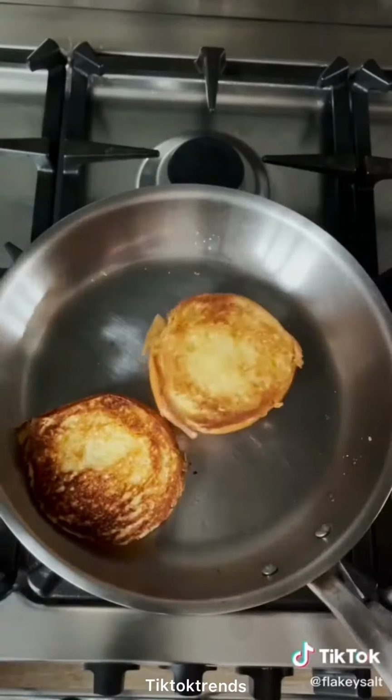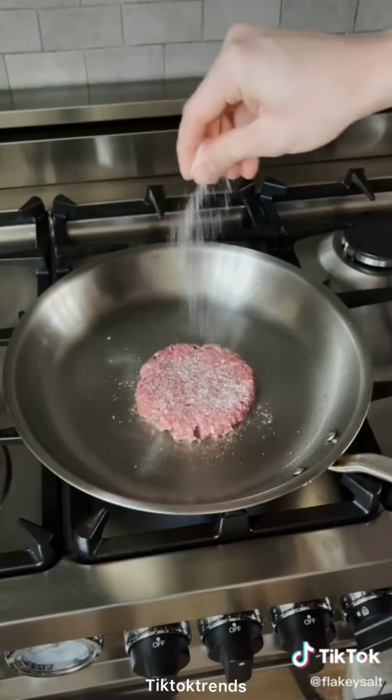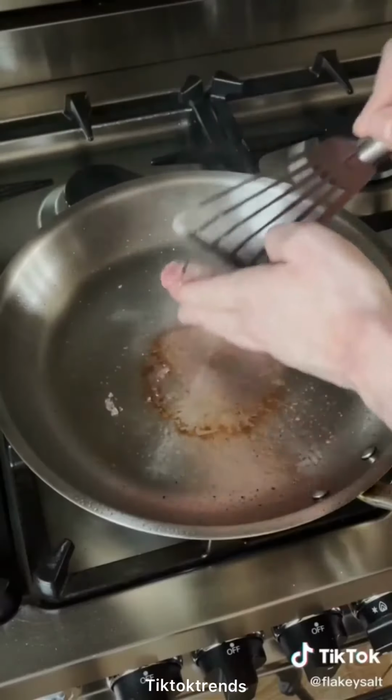Roasty and toasty. Obviously you need ground beef. Roll 6 ounce balls to medium high. Your beef. Spatula. Press. Hit that with some salt. Pepper. Sear for 2 to 3 minutes. Flip, add on some cheese, give it a little melt.